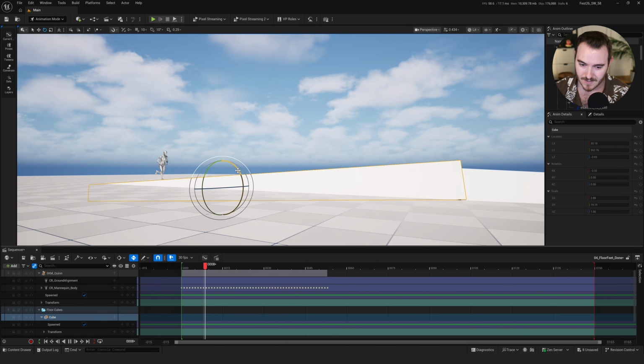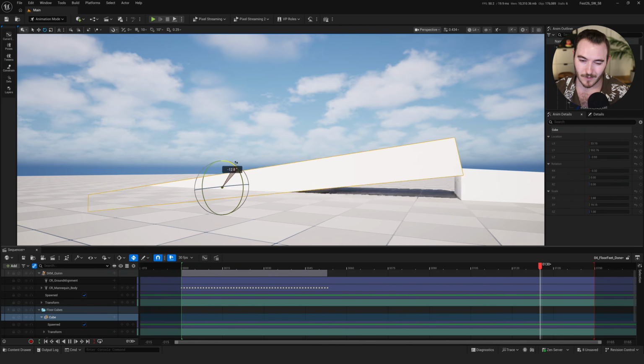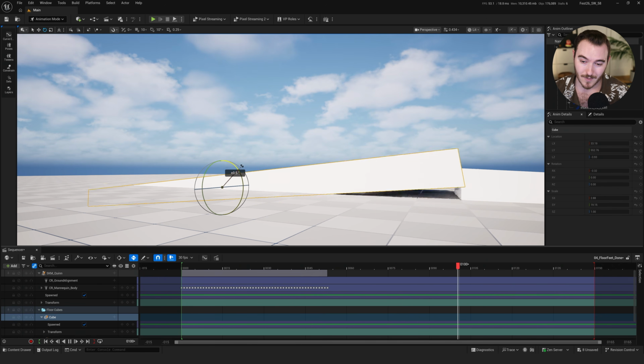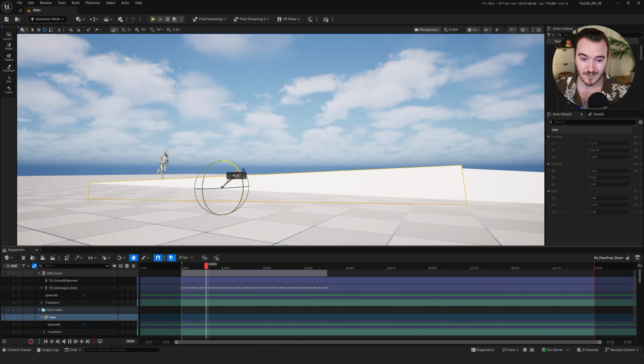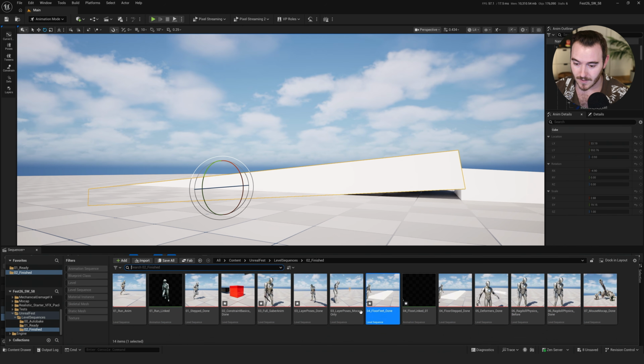Well, maybe with this object it's going to be a little bit tricky, but you can see as I bump this around, it doesn't want to hold position. But you can see it's still working, right? I can move it all around, the character's feet are still locked to it, which is great. And eventually she'll run away.